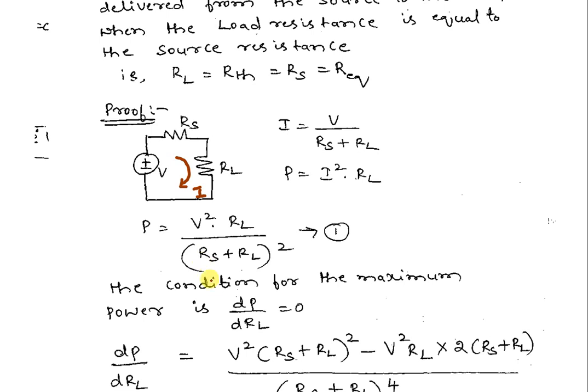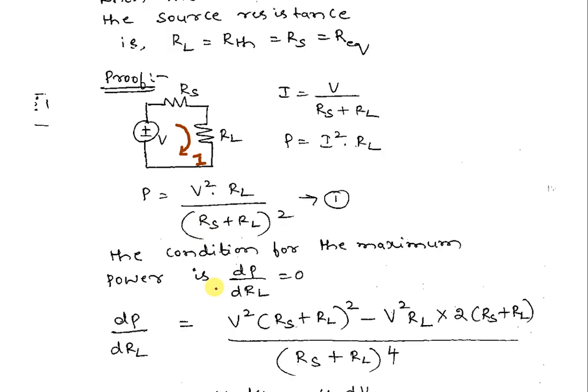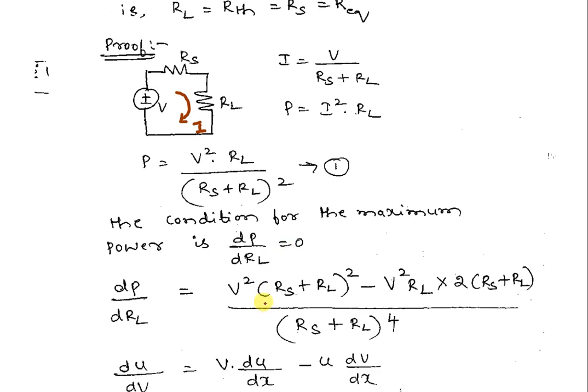This is expression 1, and it is the power delivered to the load. Now, using mathematics we can find the maximum and minimum of any function. We have to differentiate and equate it to 0. So differentiate this P as a function of RL: dP by dRL is equal to 0. We know the differentiation of a fraction, P by Q, for example numerator and denominator, gives denominator square, so (RS plus RL) whole square squared becomes (RS plus RL) to the power 4.